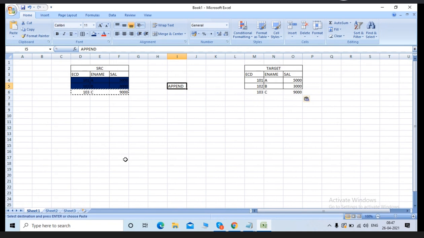But what if I'm not only getting new records, I'm getting old records also? Old records means the changes. If I'm using the append operation, this record will be inserted again. One record is available twice in your target location. This is called a duplicate, so I should not use the append operation.